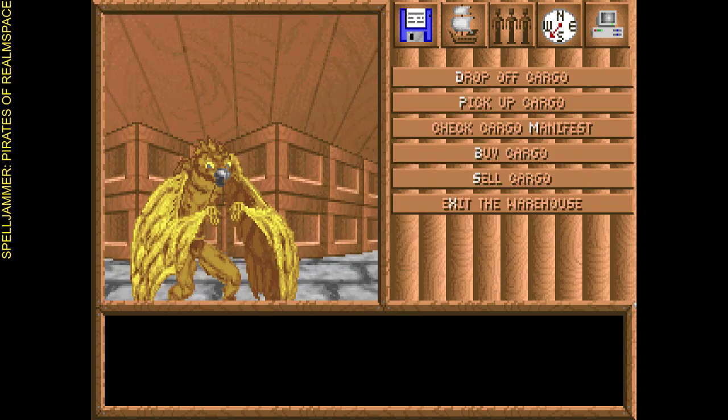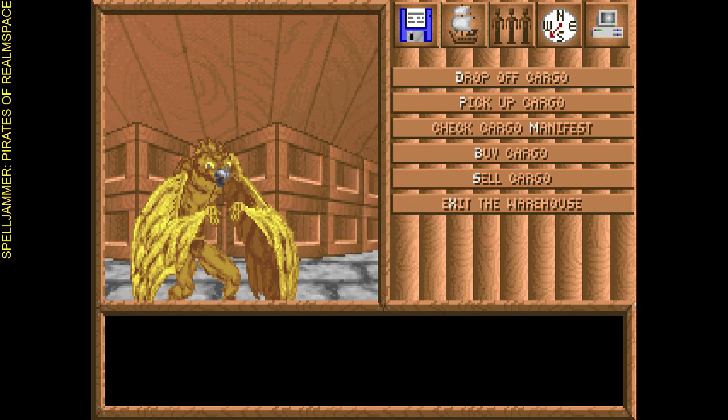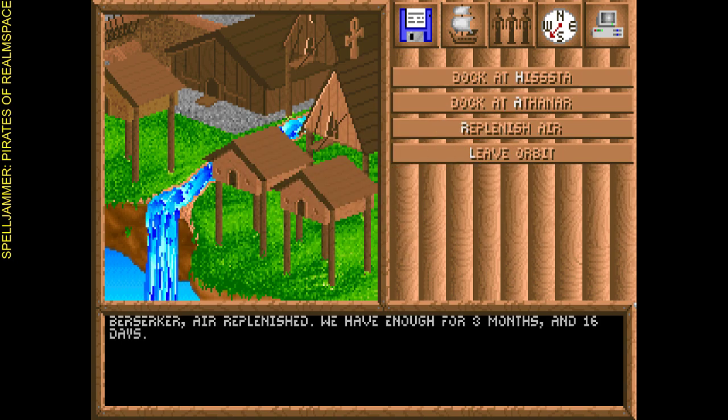So then we're also going to go to the thing. We're going to find out what they want. They want us to take medium shield to Waterdeep for 1,000 gold. And we're not going to do that because we're not going to Waterdeep right now. Basically, you only want to stack up the missions and the supplies that are going to the same planet. Otherwise, you pay tax twice, and like 900 gold for tax here on a $1,000 delivery wouldn't make a lot of sense. We're going to pay our crew.